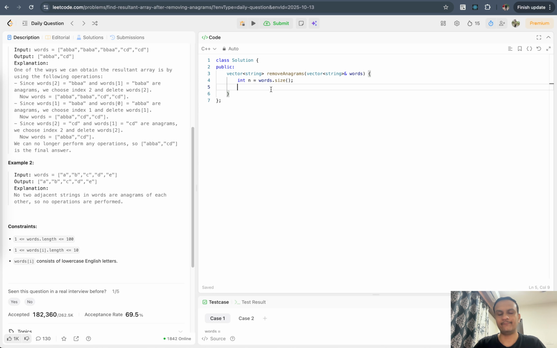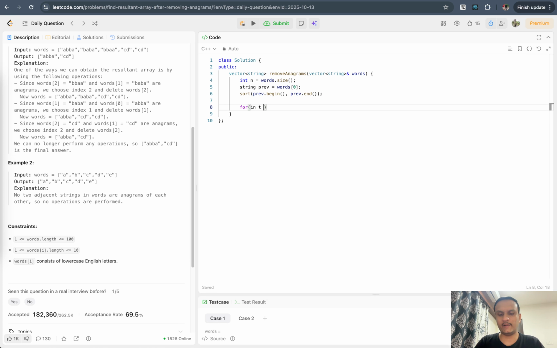I will keep a previous word string as words of 0, and I will obviously sort this word. So I will call sort on previous dot begin, comma previous dot end. So I am sorting this word as well.